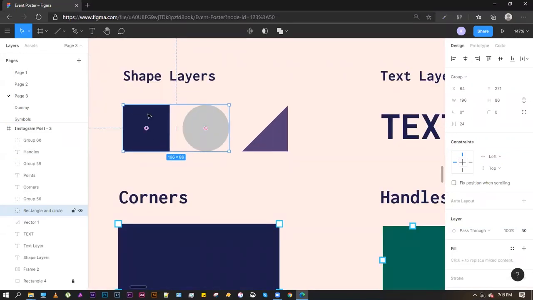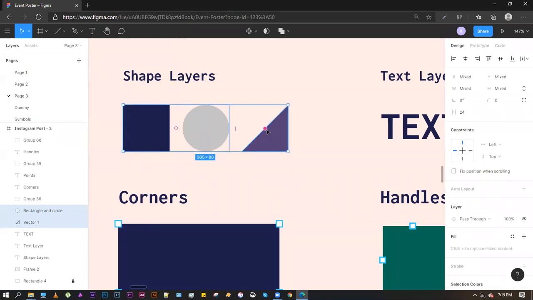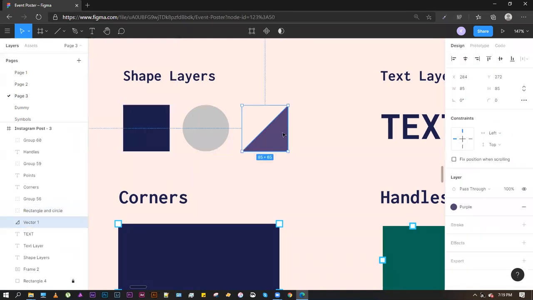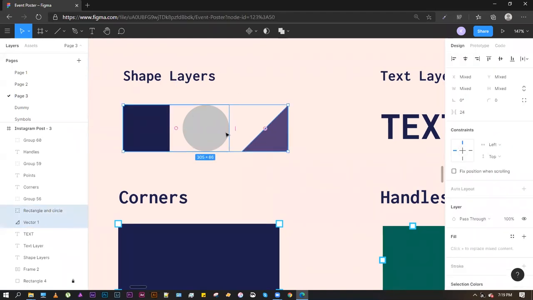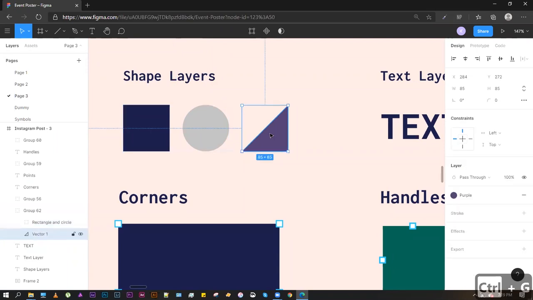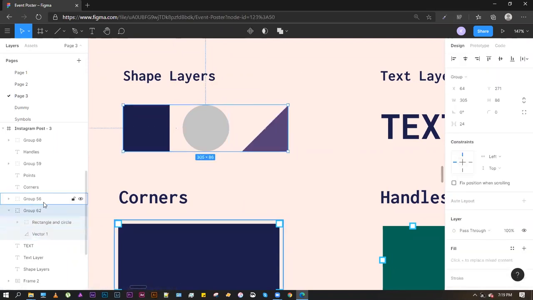Now that I have this group, I can also include this triangle inside another group. I Shift click on this group, and I click on this triangle, and I press Control G again. So this creates a group of these two and a group of a triangle. If there is a group and you want to click on an item independently, what you can do is Control or Command click on that specific object.